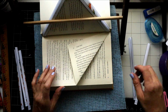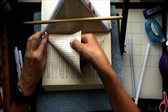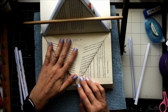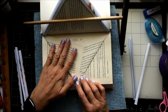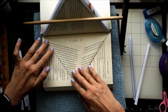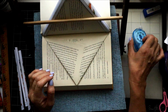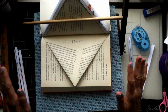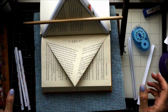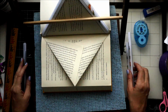Okay, and then same thing on this side. I'm coming back to the center point and going all the way into the spine. And I do anticipate that it's gonna get a little trickier the farther I go into the book, but hopefully it'll work out. So there's my line right down to the center point into the spine. Okay, so to hold this down, I do add a little bit of double-sided tape there, just so the page doesn't go anywhere. And now the next thing is, I've decided that pattern A is on this side and pattern B is on this side. So I should actually flip my strips, otherwise I'll get confused.